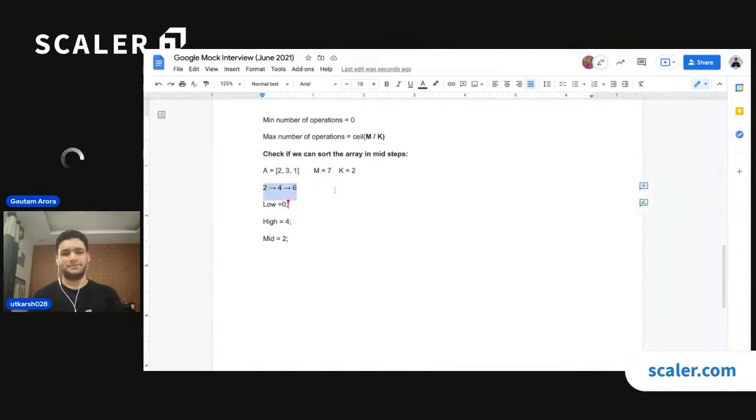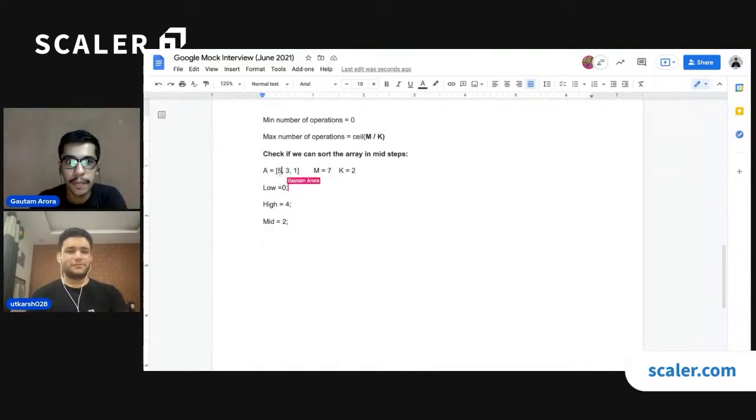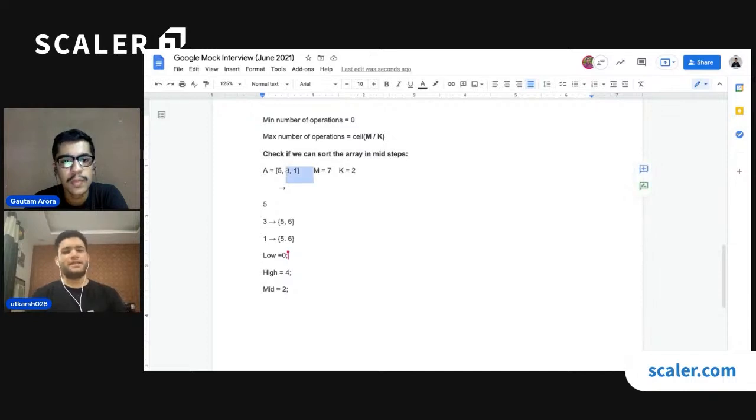Is that making sense? Let me repeat. When we are currently standing at this particular element, traveling from left to right, if we are standing at 5 and we leave this 5 as it is, then when we reach 3, we don't have any choice but to make it either 5 or 6. The only values it can become are 5 and 6. Similarly, 1 only has the possibility of becoming 5 or 6. So elements on the right hand side can never acquire any value less than 5. Either they will be 5 or they will be 6.